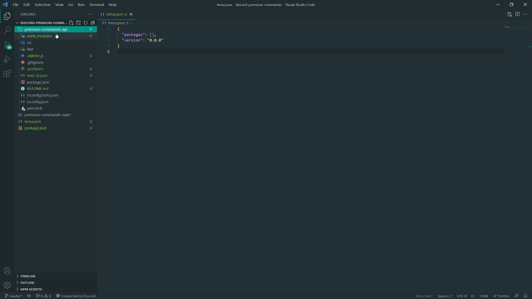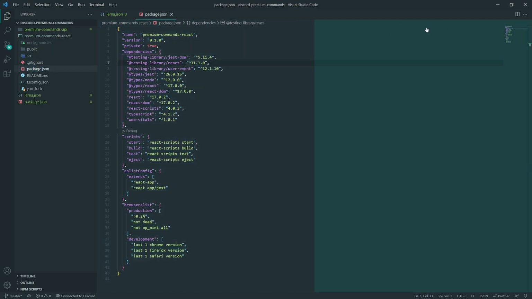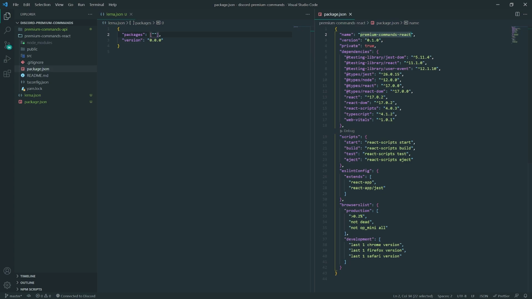What I'm going to do is type in the packages. You want to make sure that you look into your package.json file, and whatever name that package is, it's usually going to be the same name as the folder. So for example, if I paste premium-commands-react like this, it should work.